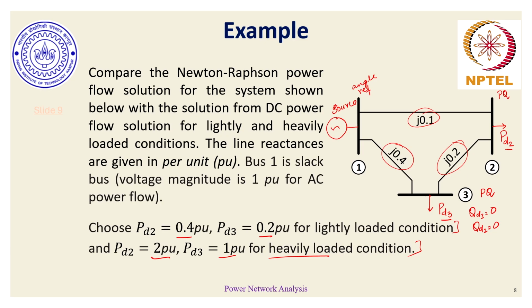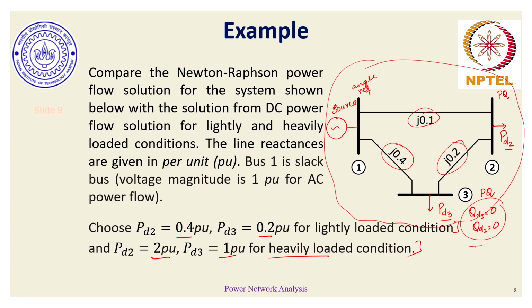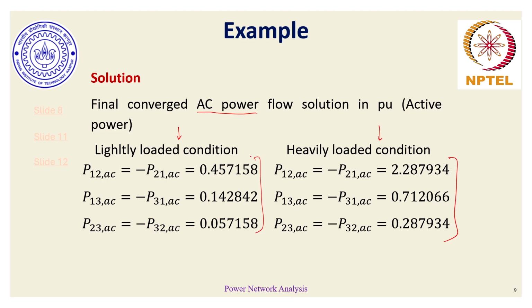If we solve this network for AC power flow with this information and find the corresponding line flows under two conditions, the light load condition and the heavy load condition, then these would be the actual flows. I have intentionally not given the voltage information because that is not important, although that could also be shown. The important part is, having solved the AC power flow equations for this given network under this condition, we can use that voltage to find these line flows the way they have been discussed earlier.